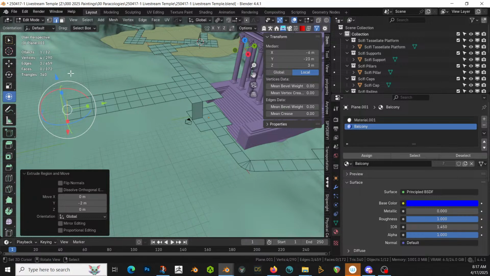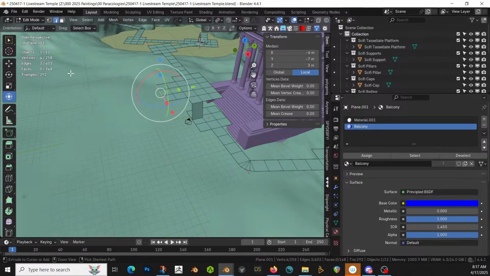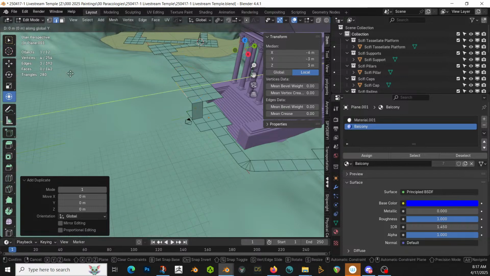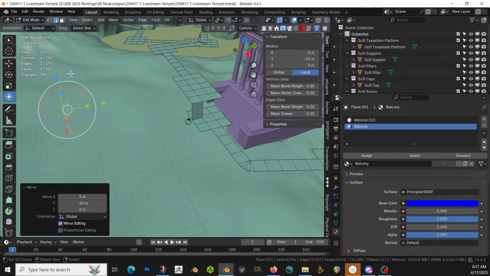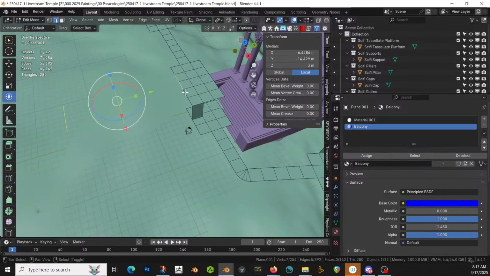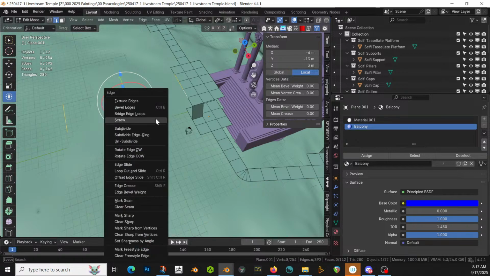Actually, better way to do it than that this time. Shift D, G Y minus 20. Cool. Control E, bridge edge loops.